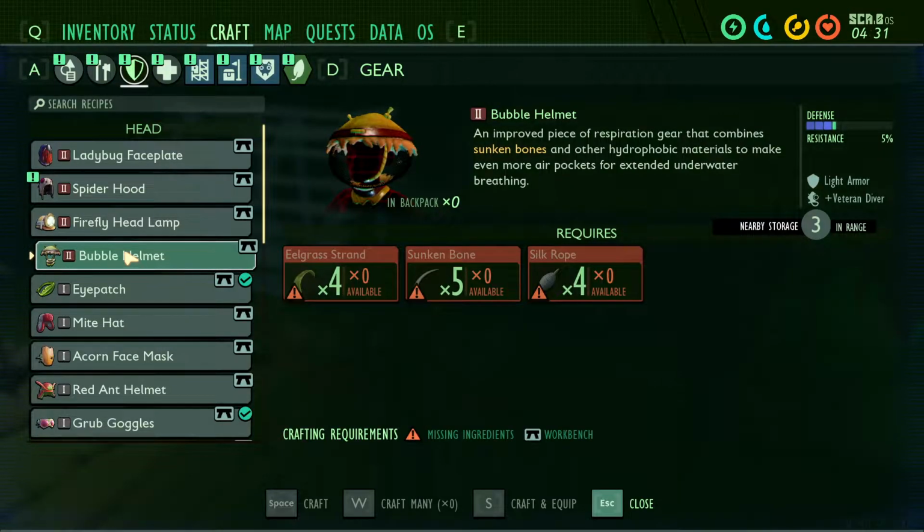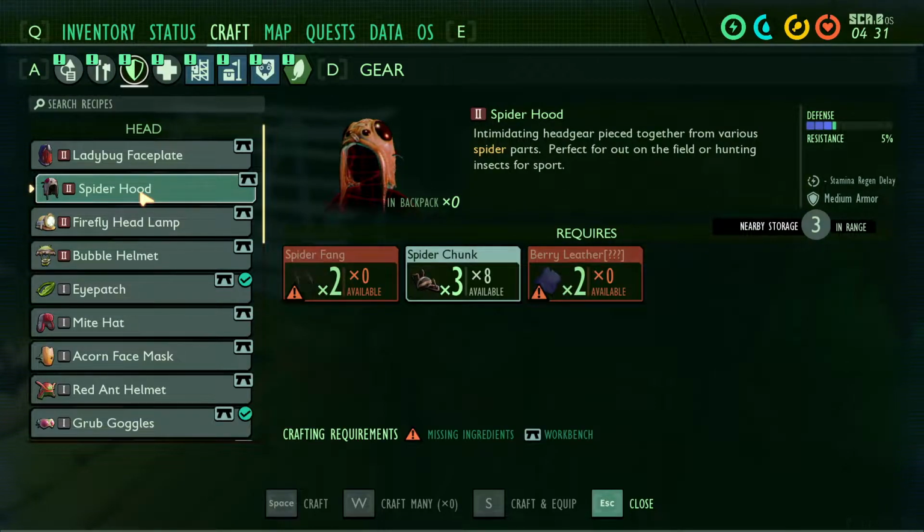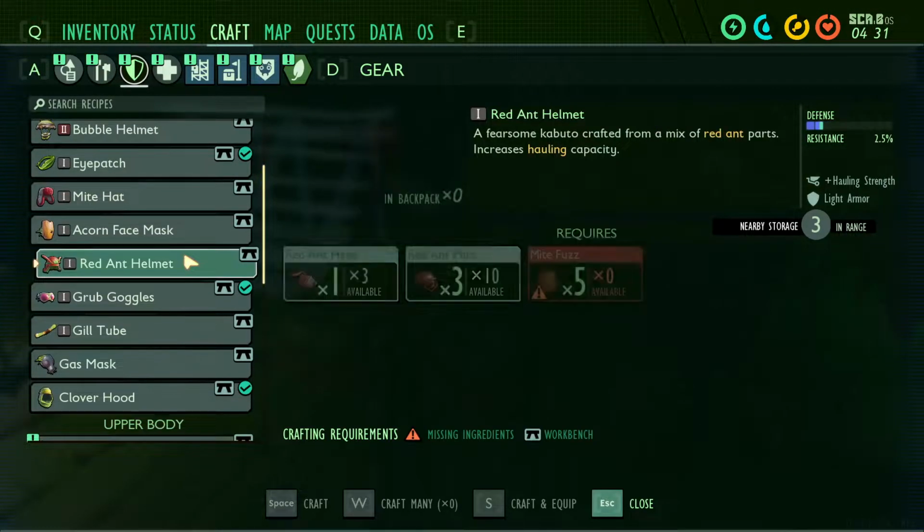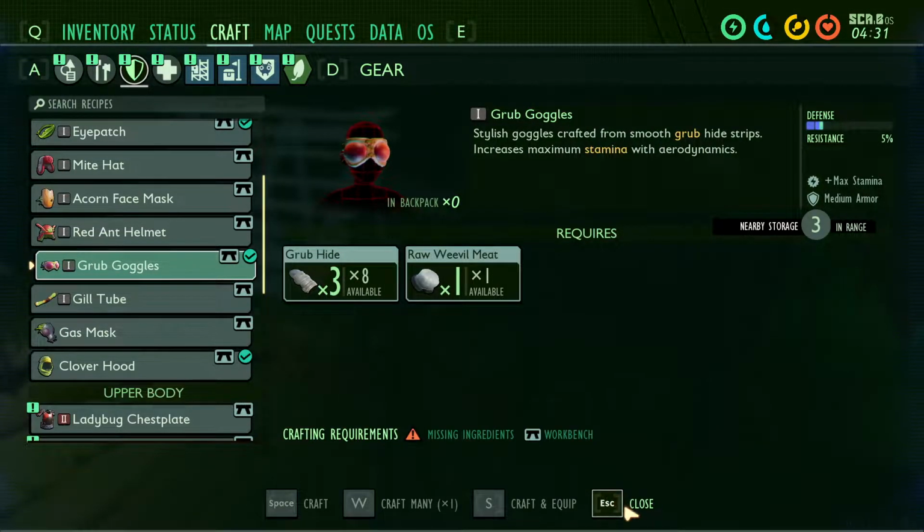Okay. Bubble helmet. Veteran diver. Oh, it lets me dive underwater! I don't know what a sunken bone is. Real grass. Looks like I gotta do stuff around the pond. Spider hood. Ew! Intimidating headgear. Stamina regen delay. Blocking strength. Heavy armor. Well, that's a reason to use some ladybug armor, I guess. Alright, I'll craft those goggles.